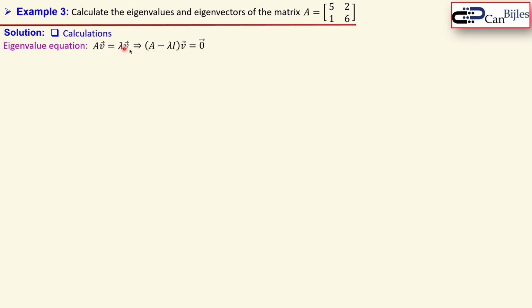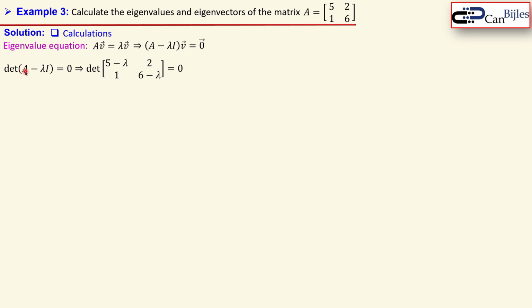Now we can write this again as we have done it before. So we'll put this to the left side with the identity matrix and then keep at this right side this 0 vector. And then we need to look at the determinant, because we already said that if there is an eigenvector, that means there must be a linear dependency. So that means if this must be linearly dependent with this vector v, I need to have the determinant of this one be 0. So if I define that, then I can find the unknowns lambda.